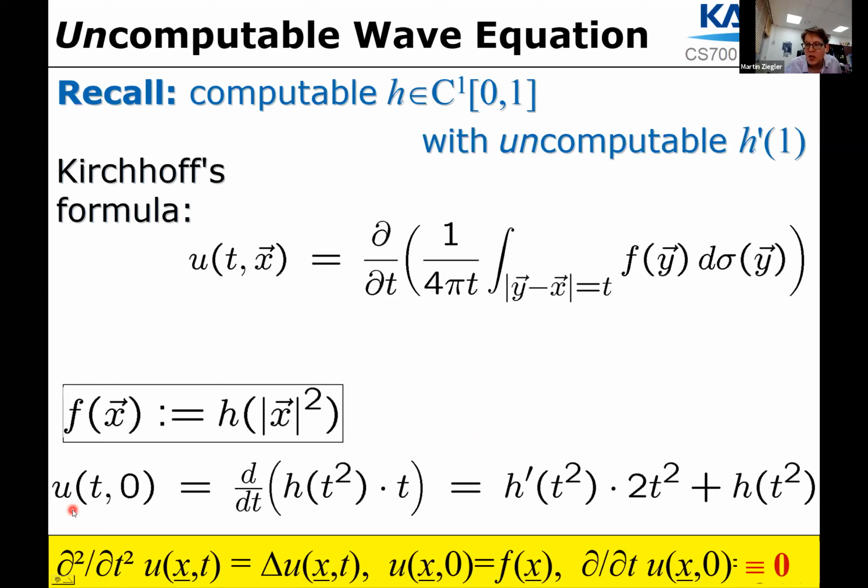So can we use that to construct a more powerful computer, a wave computer, where instead of preparing a Turing machine tape and then starting the Turing machine's computation, which cannot solve the halting problem, how about we take a wave computer, prepare an initial shape of the initial wave according to this artificial but computable function, and then let the wave evolve on some perfect sea, let's say, and then measure the amplitude after 1 second at time t equals 1 in the origin, and that would allow us to recover the solution to the halting problem, because that's how Myhill constructed this example.